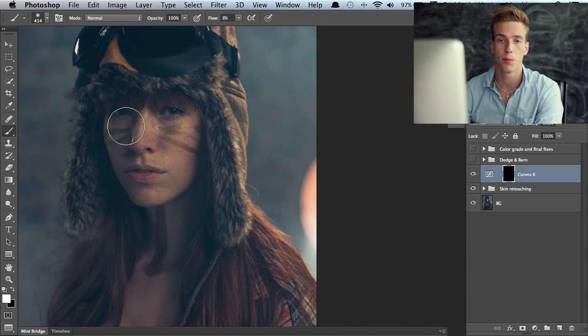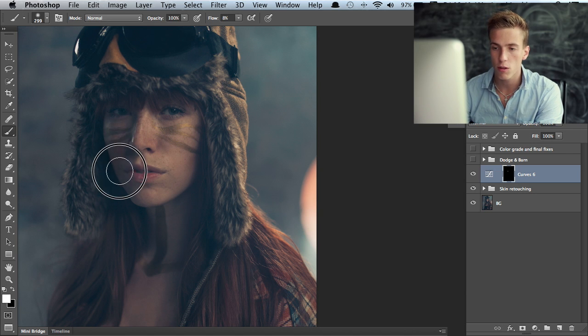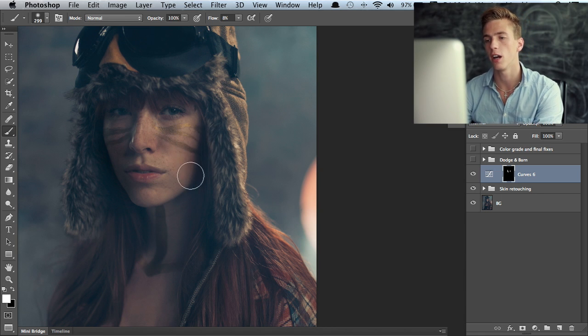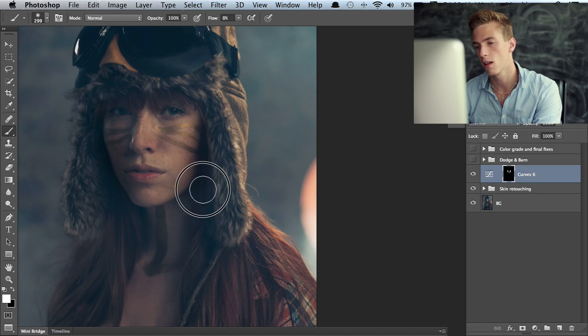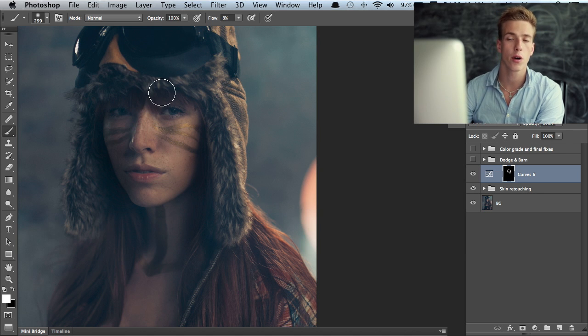Now first we do the burn. So why is it called burn? When you burn stuff, it turns black. So we're darkening stuff, we're burning it. So now with this small flow of 8%, we can easily control how much burn we apply on this image. And I always start out with the large areas. So the cheekbone around here, on the sides, the hair, the large shadow areas that are already there.